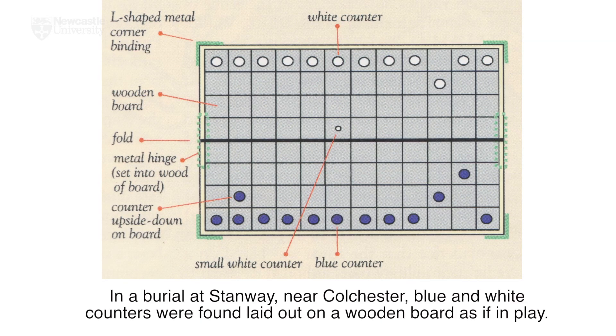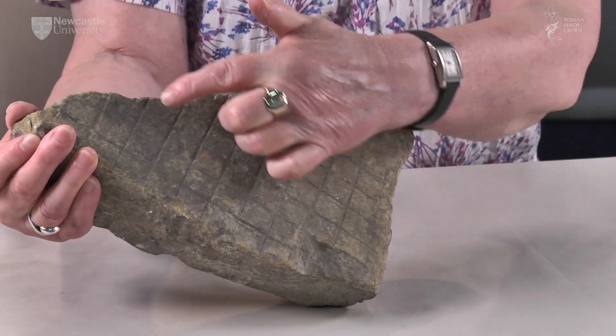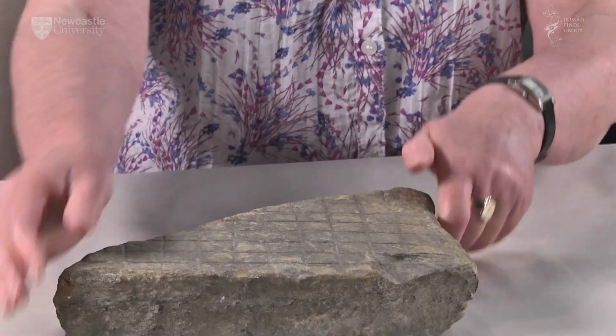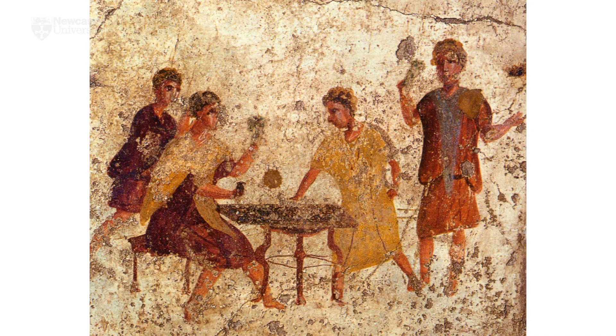The best known of the Roman board games is Ludus Latrunculorum, also known as Soldiers, which was a battle game requiring great skill. This game was very popular and boards made of stone, pottery, wood and even marble have been found, with exotic boards in precious metals referred to in literature. The boards scratched on rough stone slabs from Sewing Shields and other mile castles and turrets on Hadrian's Wall would have been drawn by the soldiers in an attempt to provide themselves with entertainment in their off-duty hours. Here we have part of a board from Sewing Shields and you can see the lines which have been scratched to form the board on which the counters were placed. Ludus Latrunculorum was exempt from the ban on gambling because the moves depended on the player's skill and foresight, and it may well have been regarded as a spectator sport as well as a private battle.